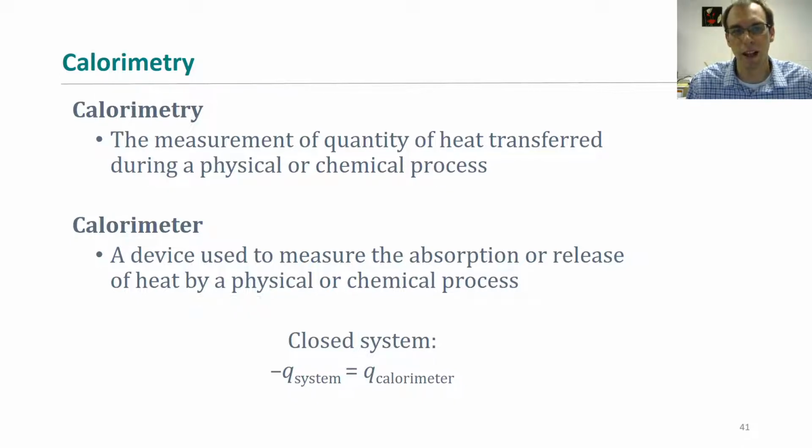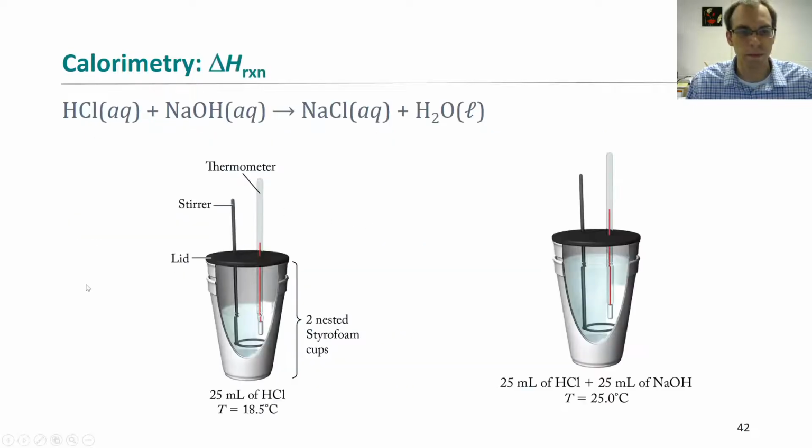A simple calorimeter would be something like this coffee cup calorimeter here. So we just have two things that are insulating, a coffee cup that prevents heat from coming in or out, keeps your coffee warm or whatever. The basic idea is you have a lid on top. You close it up. You're trying to prevent any heat from coming from the air around the outside or anything around. And then you measure the temperature change with the thermometer.